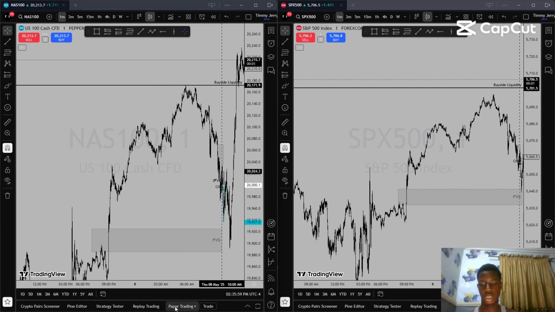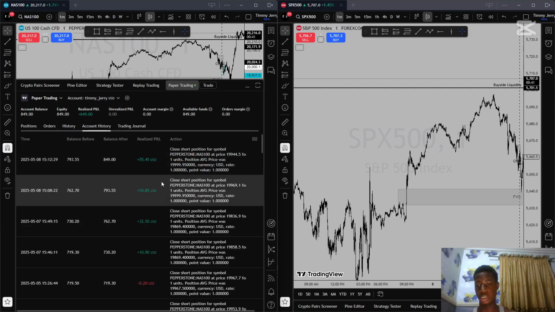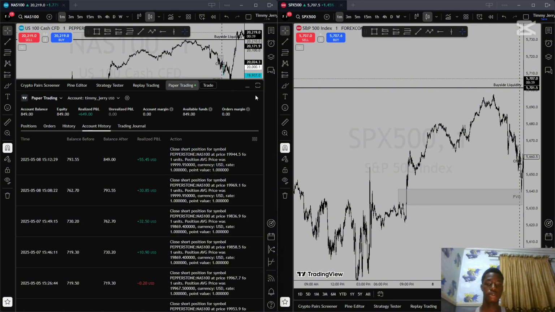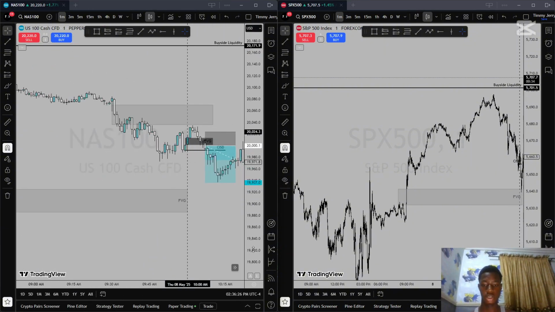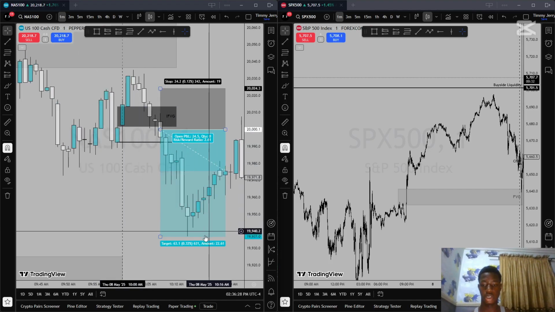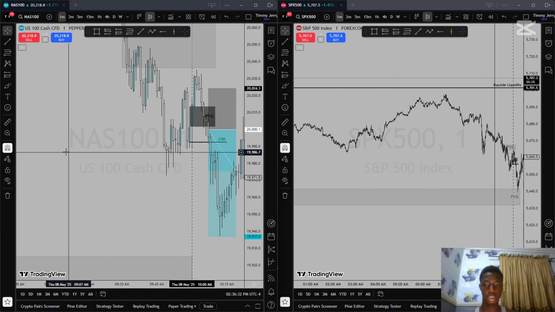Okay, so hey guys, I'm still trading on the demo trading account. Yeah, for now at least. So we made about $85 today, right? And yeah, this was a trade I took right here. As you can see, it was literally a sniper close. I'm going to get back into that.